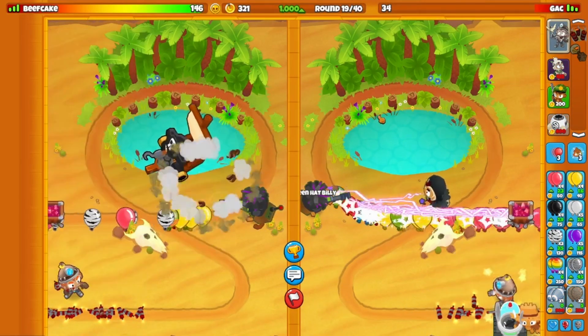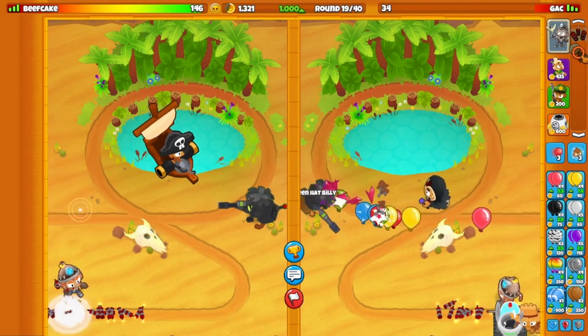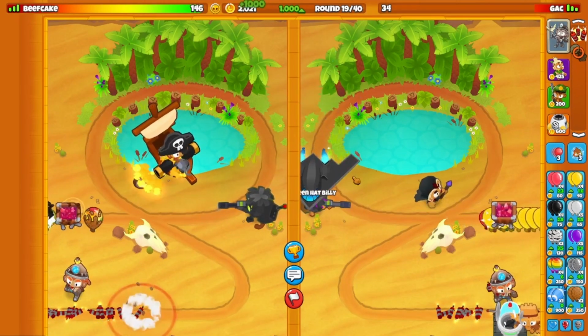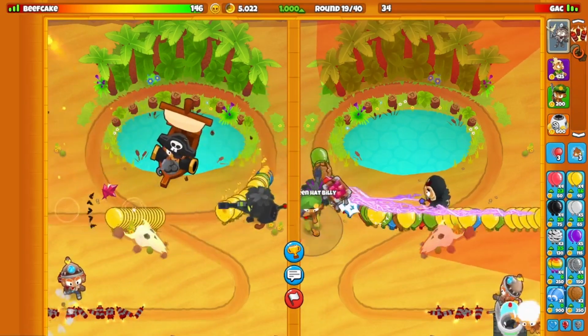2,700 upgrades are done. So now I can start going for a bottom path. Maybe even a second. Maybe a second drop would do fine. I'm going to go for a bottom path. Yeah, no. Okay, I'm going to go for a bottom path.